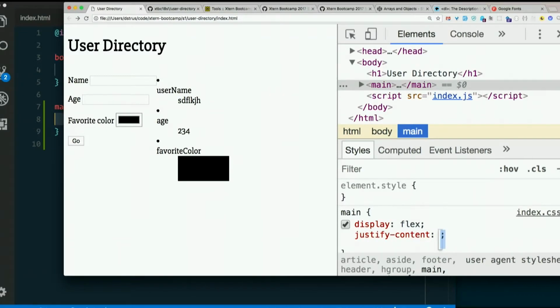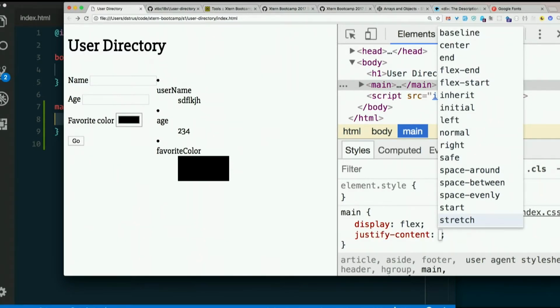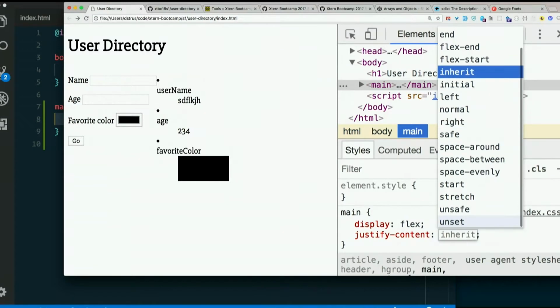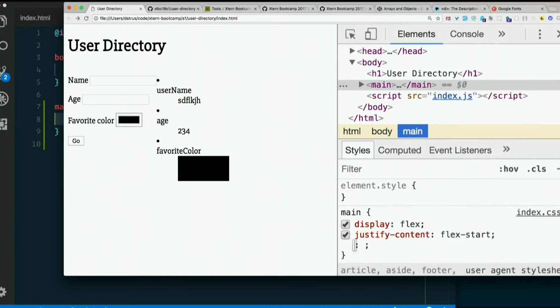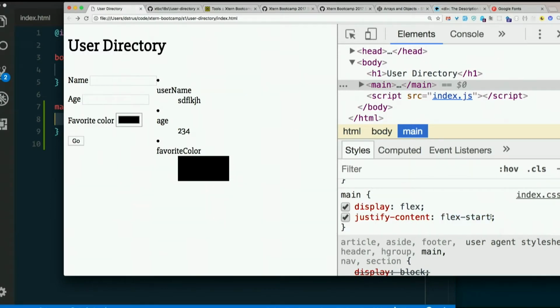Come on. Try to get it to automatically tell me what all the values are. There we go. Wow. So the default is flex start. What does that do? Somehow I got it to tell me earlier. I actually described it. I think maybe did I Google something earlier? Or was it just right there in the... No, I think it was right there in the code. So flex start does that. It puts all the extra space at the end. It puts all the items toward the beginning.